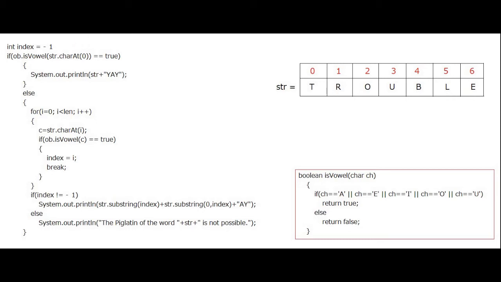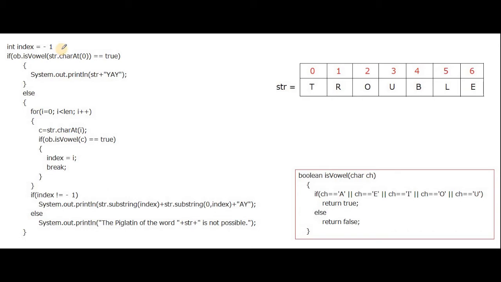Okay, so let's start. First we will start with the index, which is a very important variable, and this variable plays the main role in this program. What is the main function of index? Let's first know it. This index variable will store the index value, meaning the position of the first vowel of the word. Whatever first vowel we get, that will be stored in the index variable. And this variable we have assigned by default -1, as you can see here.